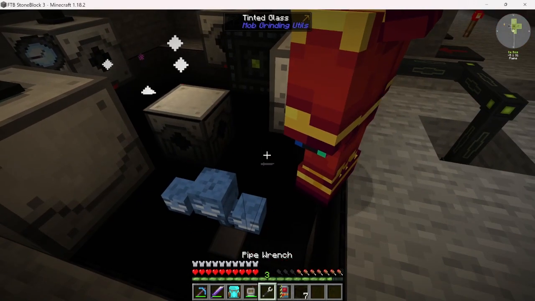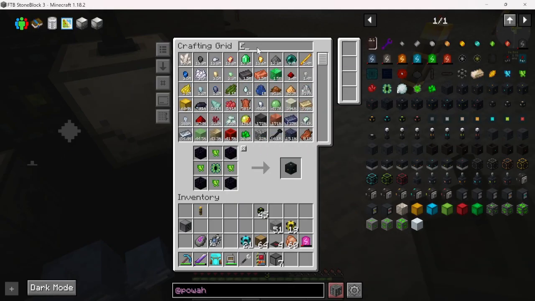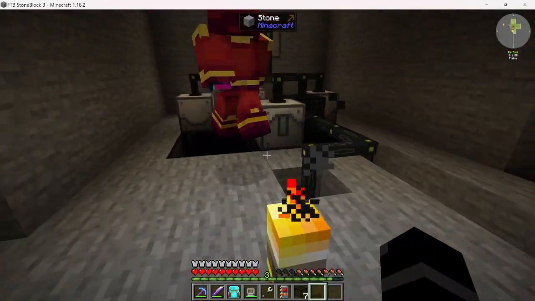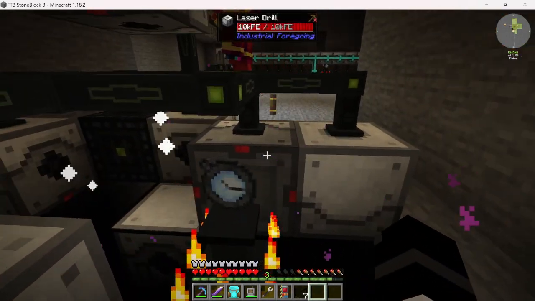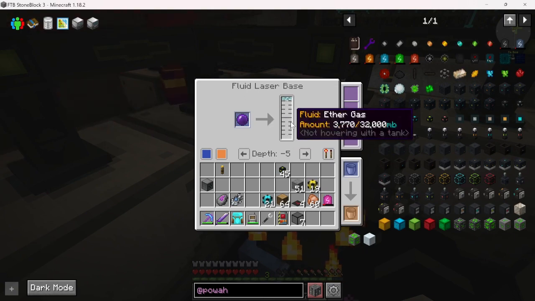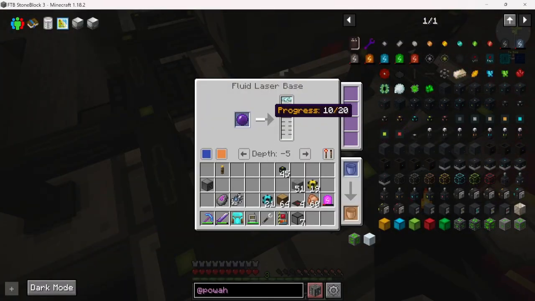I don't know. Actually, I want to test something. How much faster can I make this ether gas run? With upgrades? How much faster? Not with upgrades. How many more of these can I put down? Because I know you can place a good bunch. My god. Okay. You don't even have upgrades in there, bro. No, we don't have upgrades either. If you want to make some upgrades, you can.